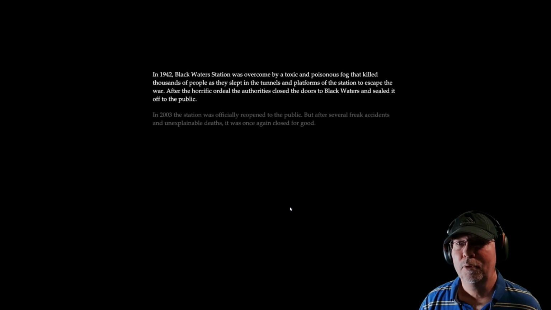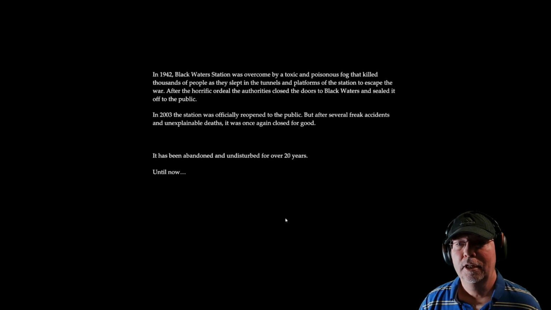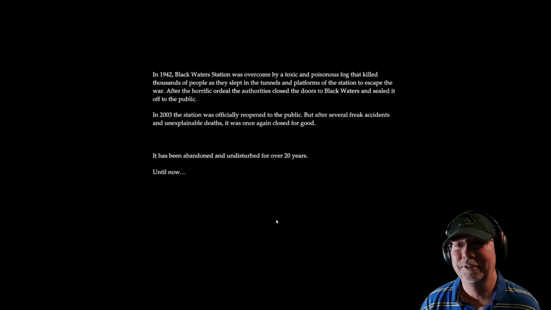1942, Blackwater Station was overcome by toxic and poisonous fog that killed thousands of people. Slept in the tunnels? Whoa. After a horrific ordeal, authorities closed the doors to Blackwater's and sealed it off to the public. In 2003, the station was officially reopened to the public, but after several freak accidents and unexplainable deaths, it was once again closed for good. It has been abandoned and undisturbed for over 20 years until we came along. Here we go. Oh boy.